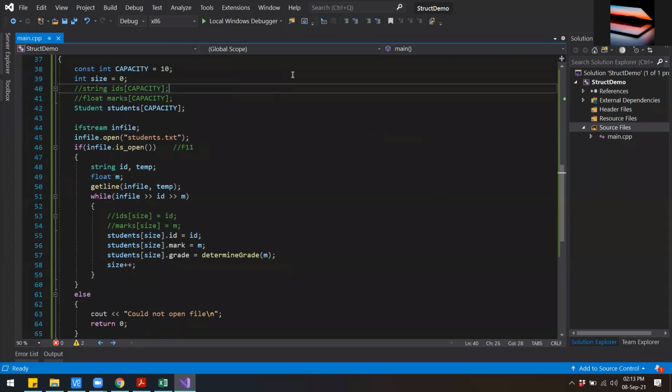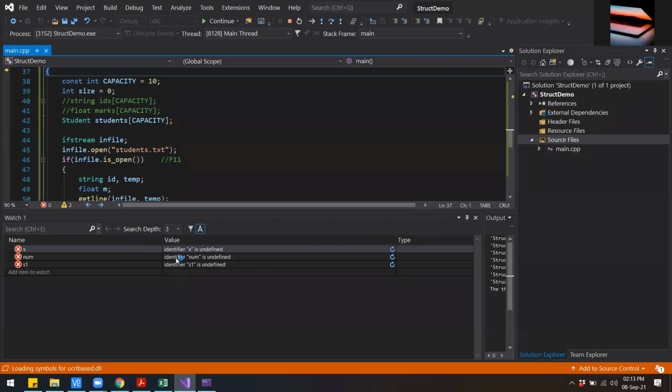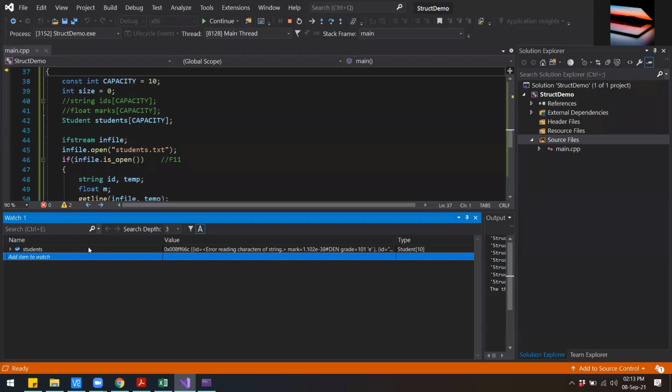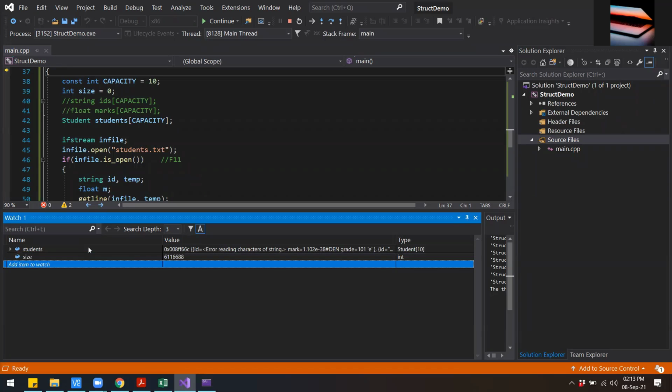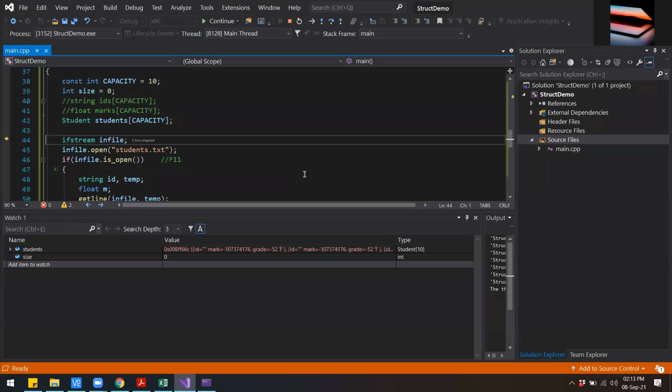Now I'll try to run the debugger and see how it works. So I'll add some variables. I'll add the students array, and I'll add the size, and I'll step into. Right, so the students array was created. Now if you look closely, we have this array of size 10, right?